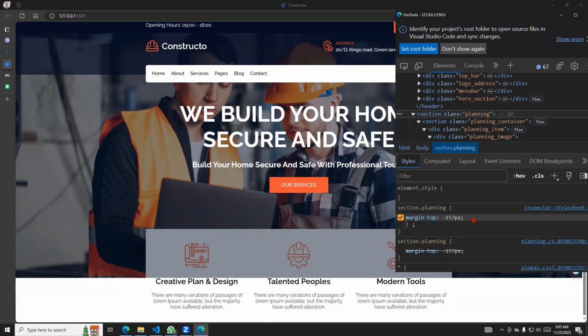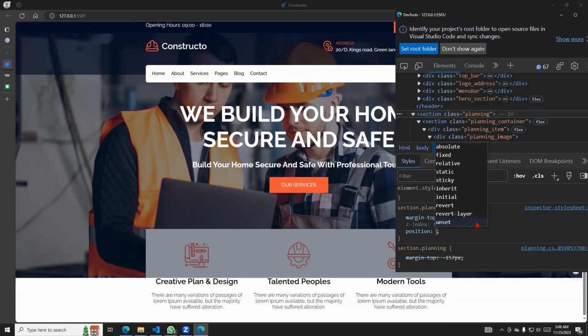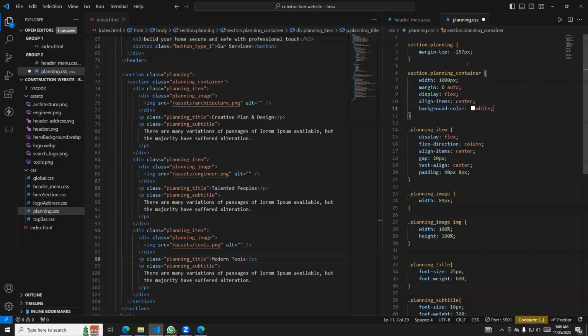You can think. So z-index gives some value which should be more than whatever we are giving. It's not applying because they're saying that, hey, the position should be something else than static, because in static position we cannot. So usually what I do is that relative is the safest position. Position, if changed, can behave weirdly, but relative to me seems like the best or safest option. Position relative. Copy this thing, paste it in here.